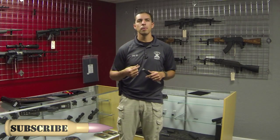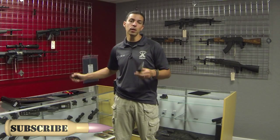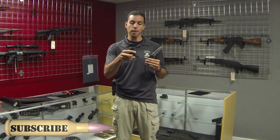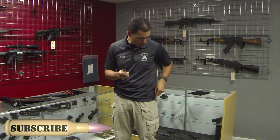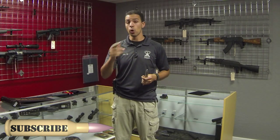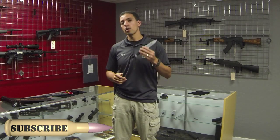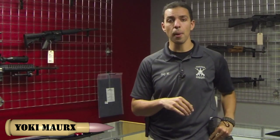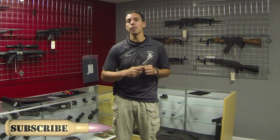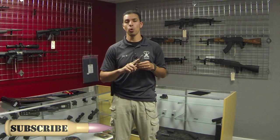Probably my favorite option, yet the one that requires the most training and know-how, is the knife. You have the fixed blade knife and the folding knife. Even a spring-assisted folding knife takes a little bit to get open, and it's typically carried inside your pocket. If you don't have a gun, carry your folding knife on your strong side; if you do carry concealed or open carry, carry your folding knife on your off side. The fixed blade knife, worn in a sheath either on your belt or in a sticky sheath inside your pocket, is already deployed when you draw it. It does take a level of training to use a knife appropriately.